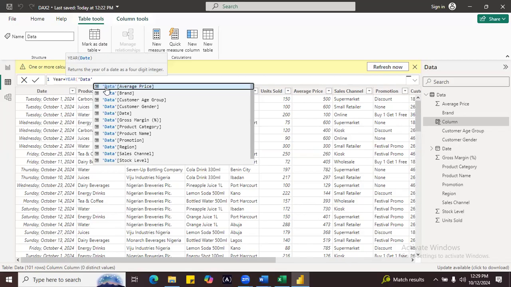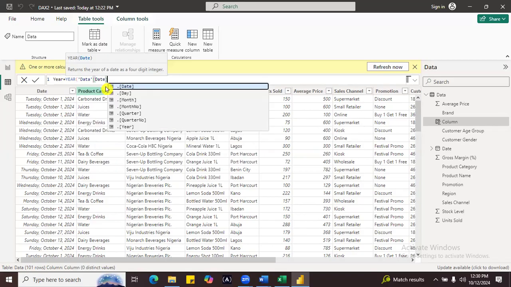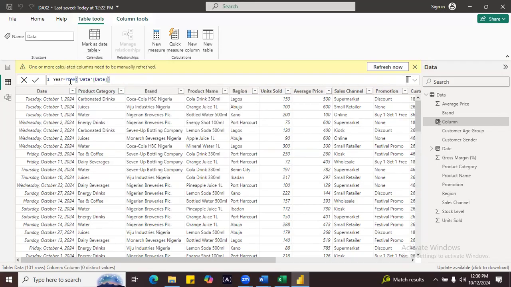So in this data table, I am referring to a particular column. That column has a name, and the name of that column is date. So I have to put the name of that column in square brackets. So I'll say square bracket. The name of that column is date, as spelled and written in that column. So now all I need to do is to close my parentheses, because I opened the parentheses, indicated the name of the table, then in reference to the name of the column, right?